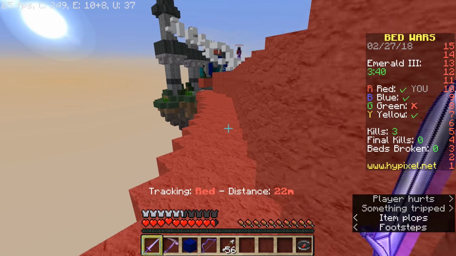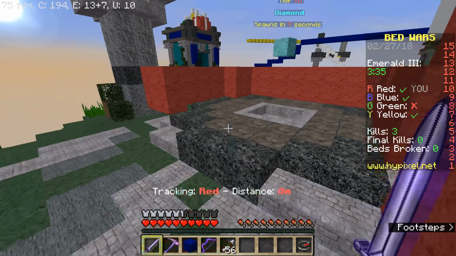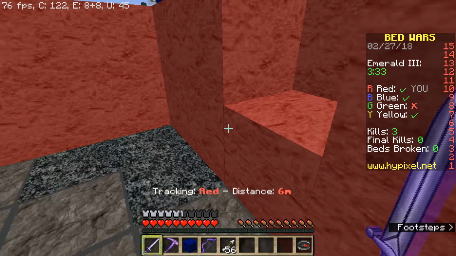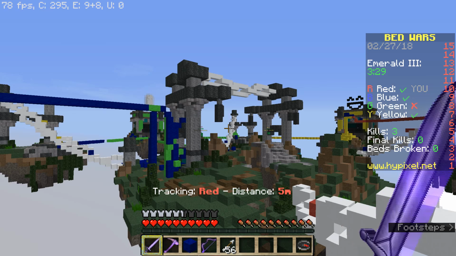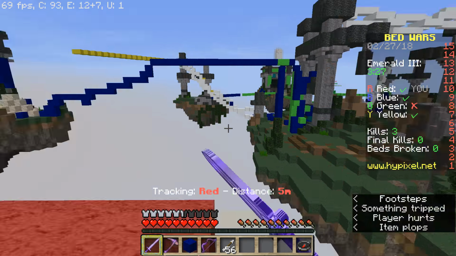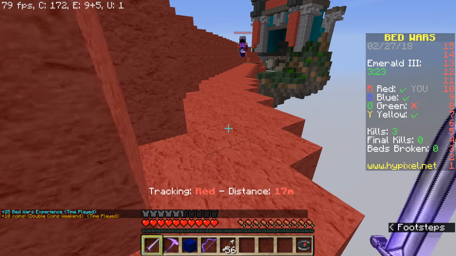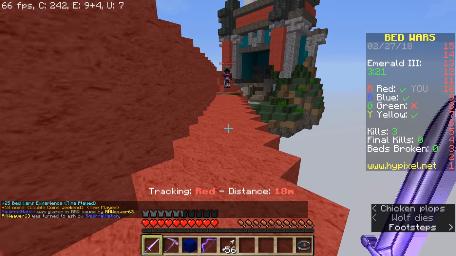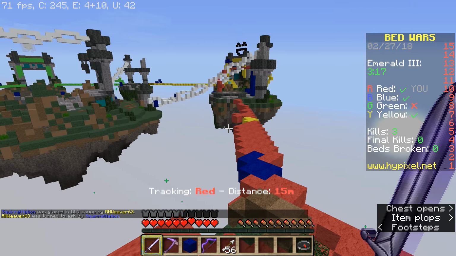Okay, blue's hiding now. They aren't even at the base. I think they're copying us. I think they're playing defensive now. Either that or they're somewhere mid or they've taken over green. They probably took green over. Anyone want a diamond armor? Oh no, they're going after yellow? Is that what's happening?